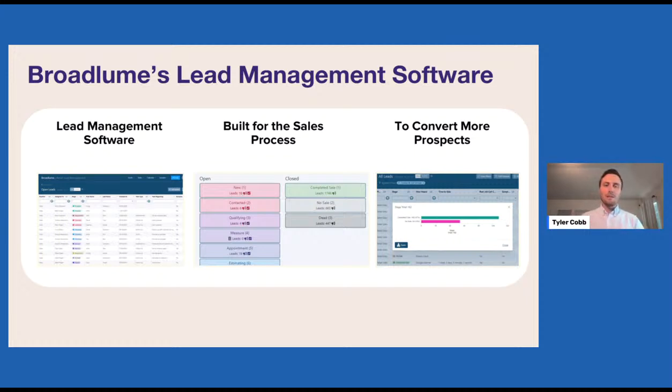But again, don't forget, these are not just sales numbers. These are people making a huge purchase decision in their life, and they deserve the absolute best experience. And if you give that to them, they will reward you with word of mouth and grace and just respect. And if you do this consistently for a year, 2 years, your word of mouth and referrals are going to go through the roof, because you are consistent in how you are delivering these touch points along the customer journey and making this purchase decision so much easier for them.